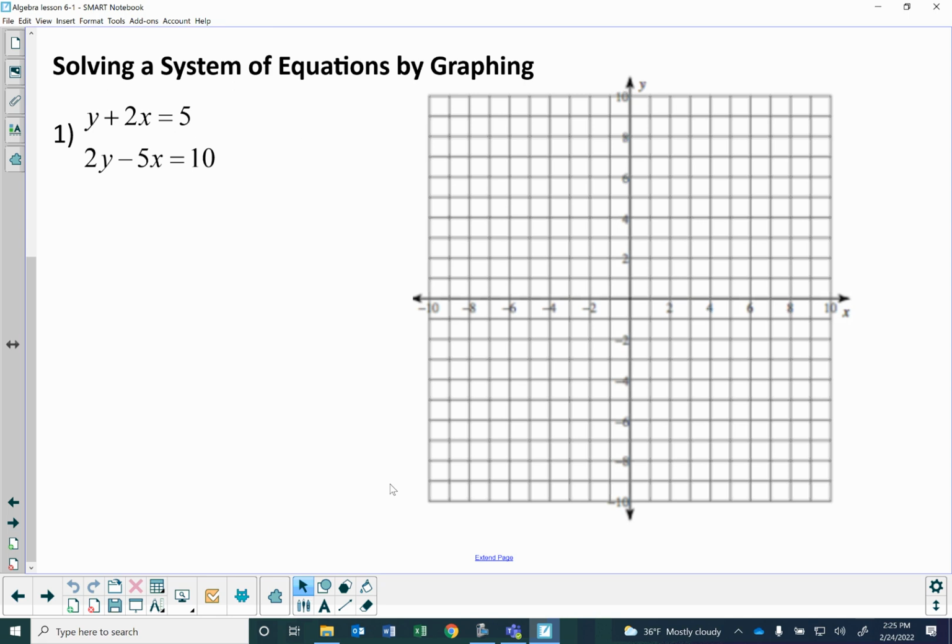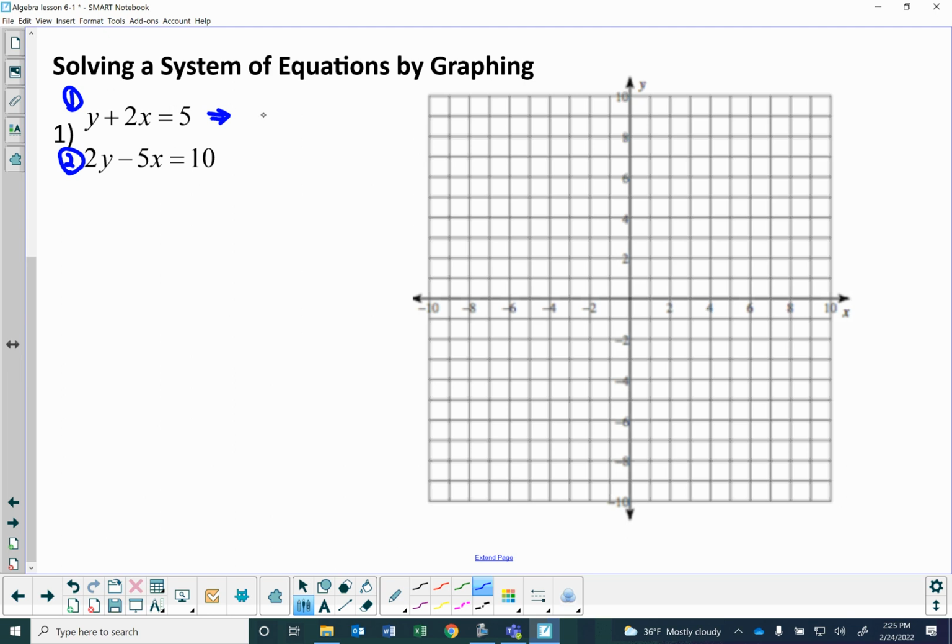Now, the easiest way to do these equations is I like to refer to them by number rather than by saying the y plus 2x equation. So I will number my equations. So this is going to be equation number 1 here, and this is going to be equation number 2 here. That way, when I go to refer to them, I can say, you're going to substitute this into equation 1, you're going to do this with equation 2. Well, with equation 1, the first thing I have to do is get it into y equals form, okay? Because I need to get it in slope-intercept form to graph it.